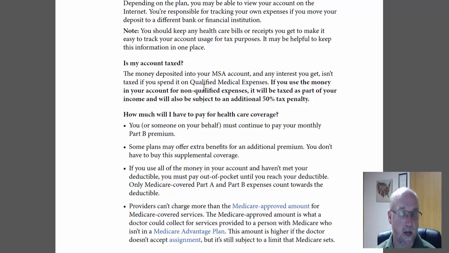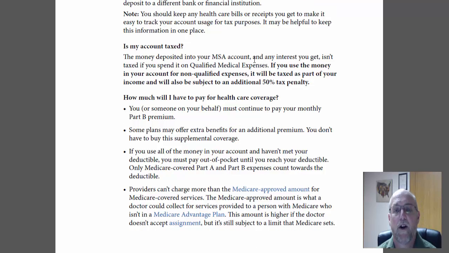Now this money will be put in every year. So if, for instance, they put in $1,600 this year and you didn't do anything, you never went to the doctor, never had anything, the next year another $1,600 is going to go into that. That will go in every year. Depending on your spending, it could draw interest, or earn interest is a better way of putting it.